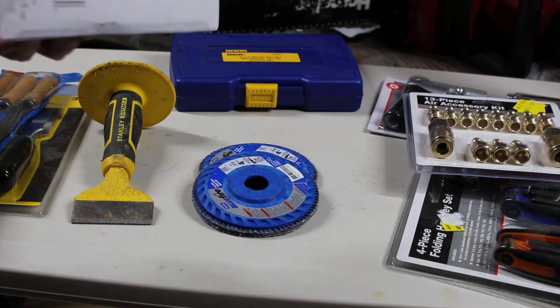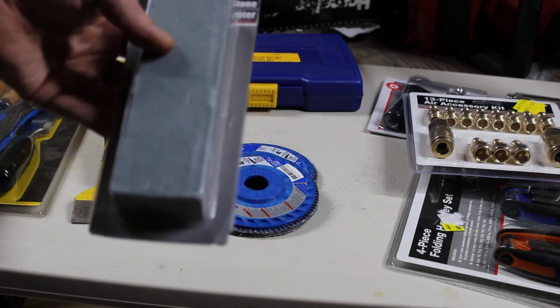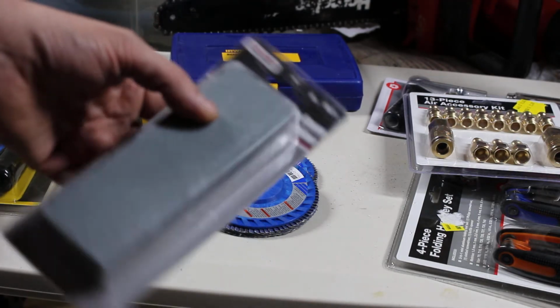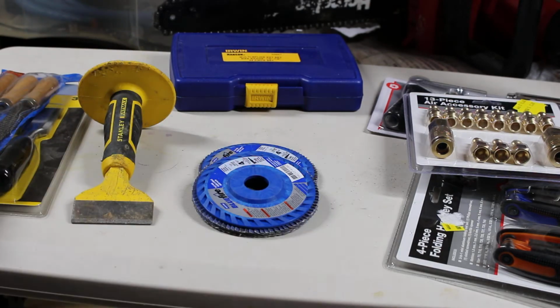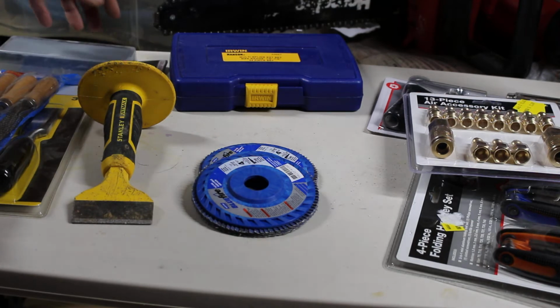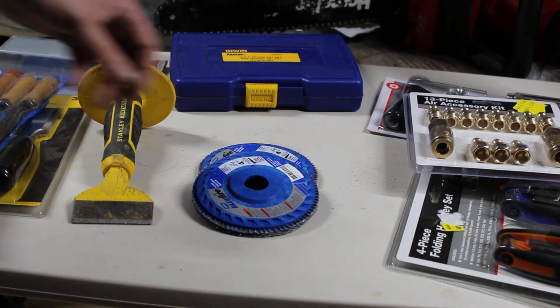I'm always surprised by things that you can find in the Dollar Tree for $1. It's a store, just in case somebody doesn't have one, I'm explaining. Everything in the store is $1. They have all kinds of crowbars and hammers. I just grabbed the sharpening stone. They're actually pretty decent quality. I also like to buy my sanding sponges there for drywall and things.